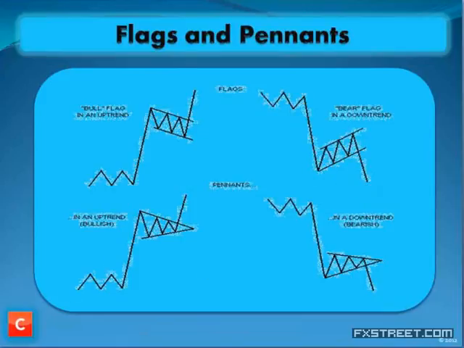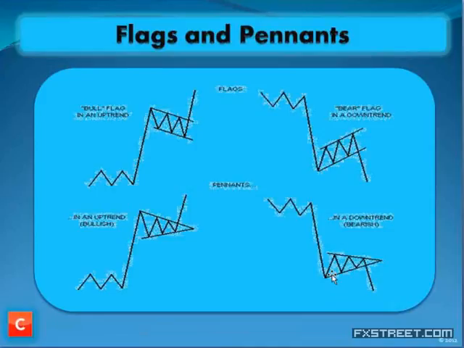In an uptrend, this has got a little pennant. This is when you can have lower lows, higher highs. You can see that we're looking at lower lows here. You have higher lows here and breakout. Again, length of the pole.